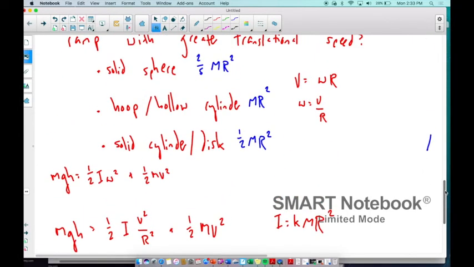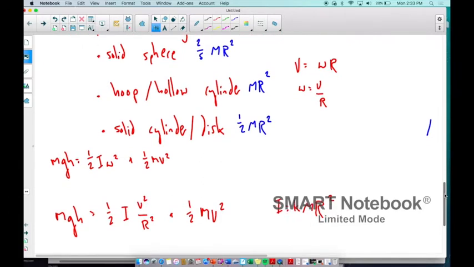You can actually work this out to figure out what the velocities are, to actually solve for the velocities, if you plug 2/5 mr squared, 1/2 mr squared in for I. But just thinking about it conceptually, I know that the I value for a sphere is less. That means it takes less energy, less of a force. It is easier to cause the sphere to rotate.